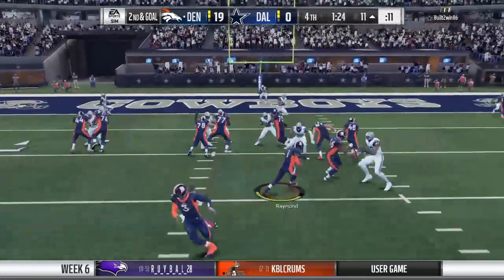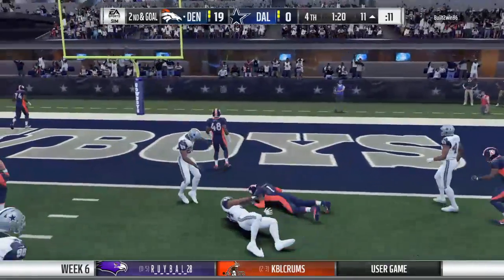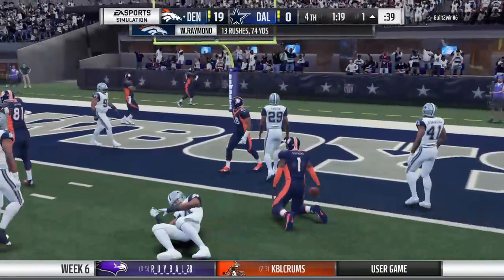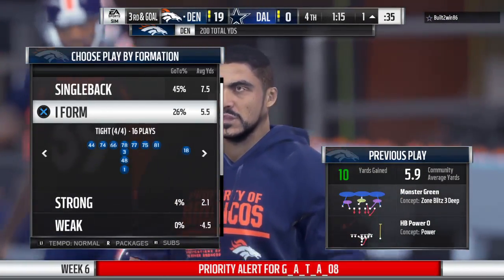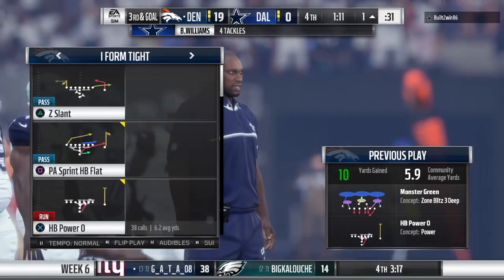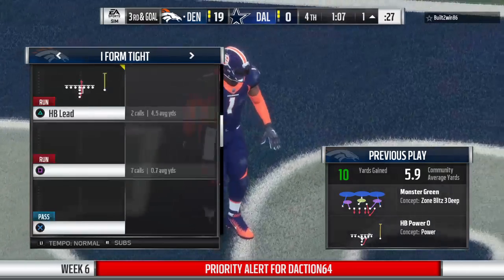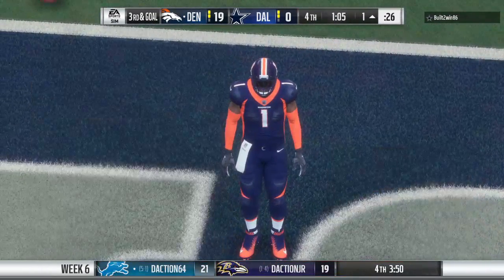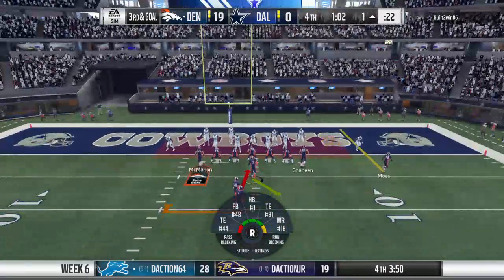Second and goal as the offense looks to try to punch it in. And he'll be brought down right on the edge of the goal line at about the 1-yard line. That one good for 10 yards. And that's going to bring up an interesting 3rd and goal. Offense walks to the line for play number 7 of the drive.